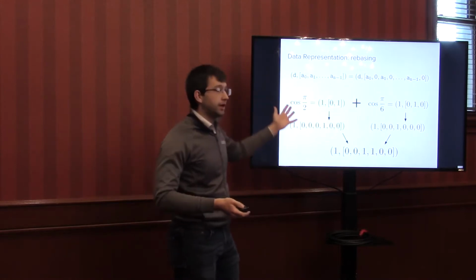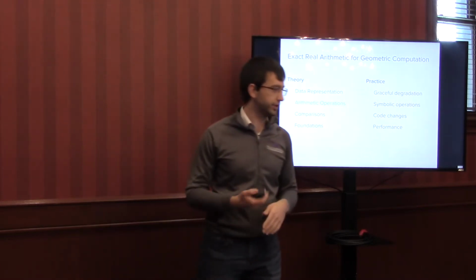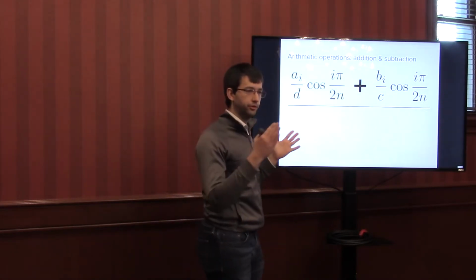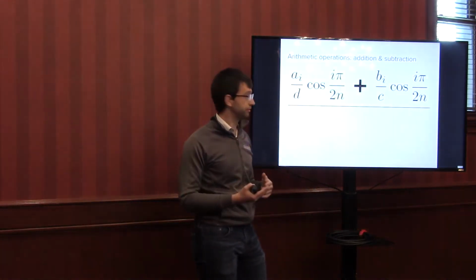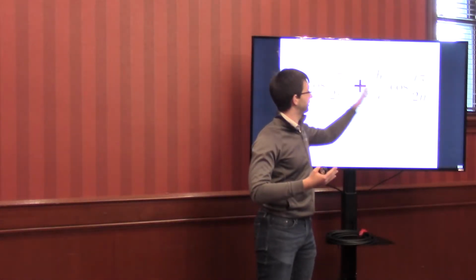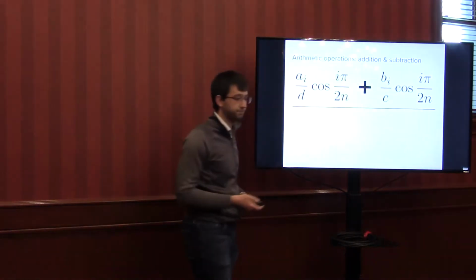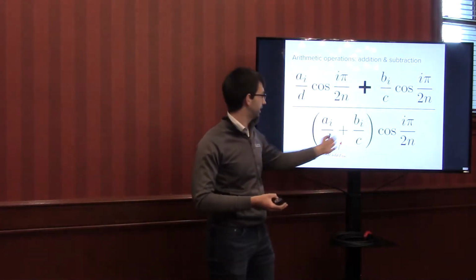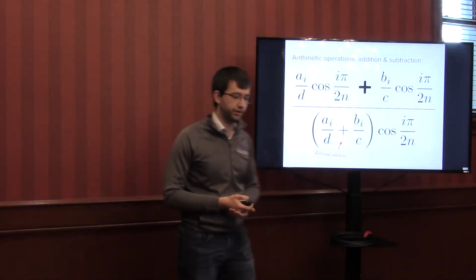Okay, so that's the data representation. And now I want to tell you a bit about arithmetic operations, since I've already hinted at addition. Let's start with that. In addition, we can refine both numbers to have the same cosine terms. And then, thanks to the associative and commutative laws of addition, we can just look at adding two cosine terms, one from one number, one from the other, at the same angle. So that's why this and this are both cosine of i pi over 2n. Adding these terms, we can just do a little bit of arithmetic, factor out that cosine term, and what we're left with is just doing a rational addition. So that's the addition algorithm for this data representation.